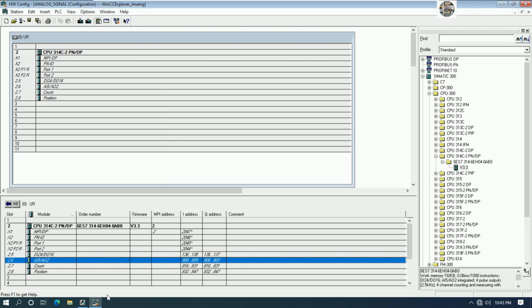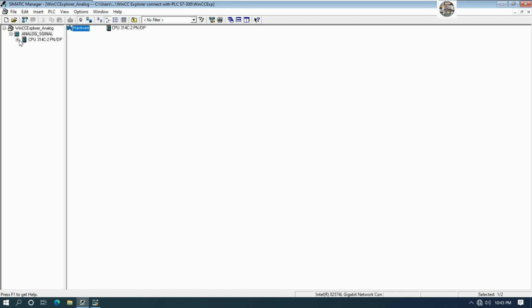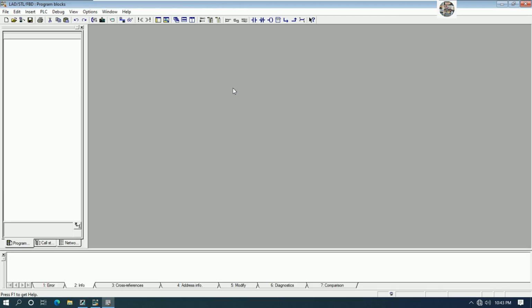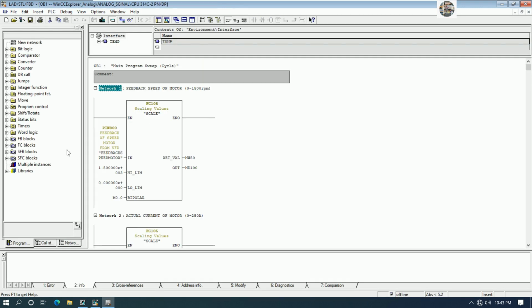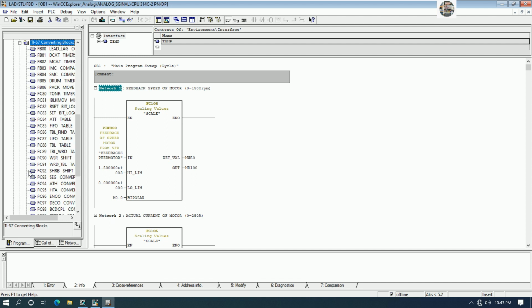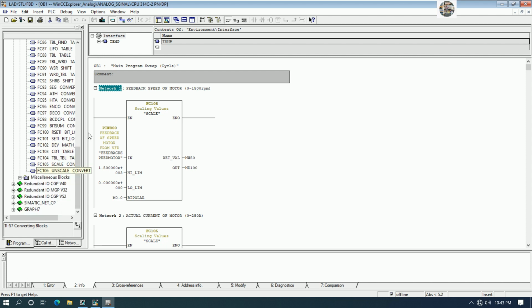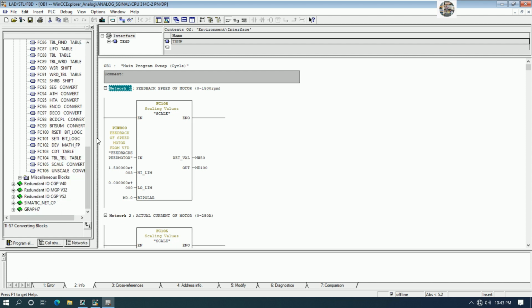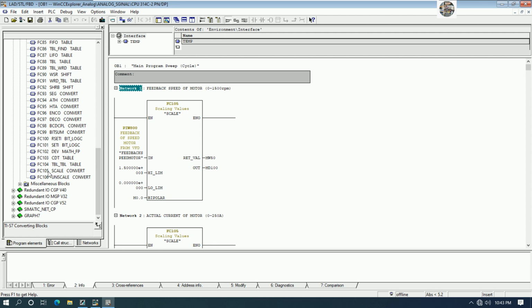After that, we can go to the OB1 block. Then we go to Library, Standard Library, TI-S7 Converting Blocks, and scroll to find FC105.